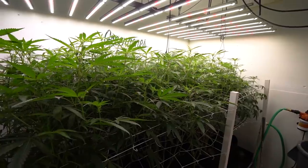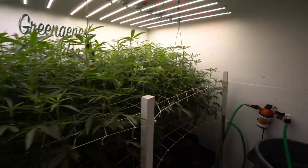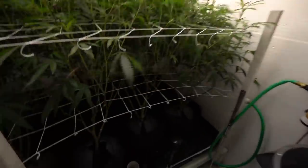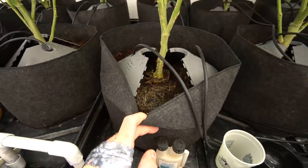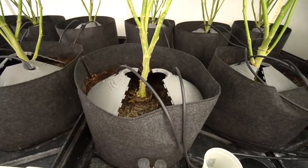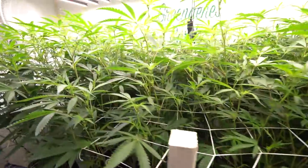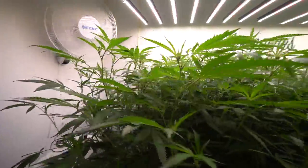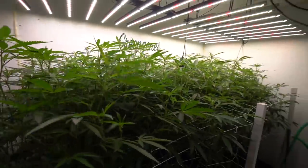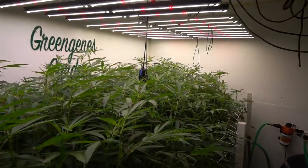I just want to flush the medium out and essentially restart. What got me thinking of that was they were slightly stalled going into flower, so it got me checking all my things. I don't usually check my pH very much because I always know what it is, but this time I did — and we were right there in the low sixes like we always are. So it wasn't anything with that; it led me to check my runoff. Just a heads up: always check it out, always make sure your systems are within spec. Even if you let some things go, if things start going haywire, make sure you're checking all the factors.